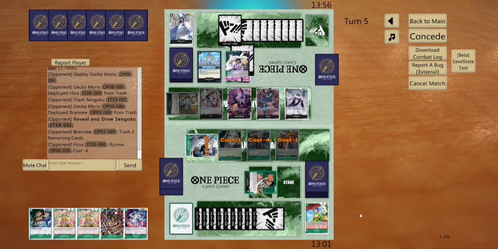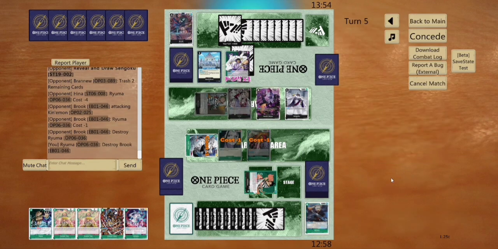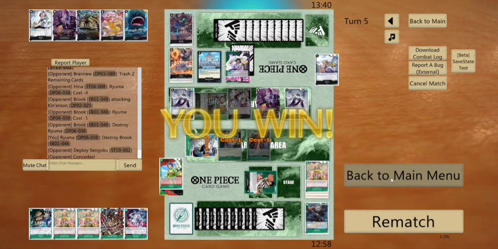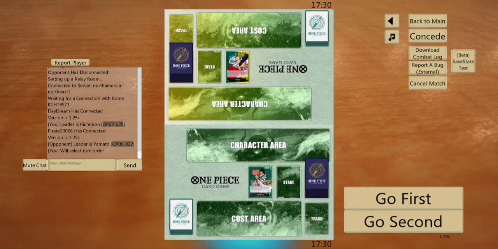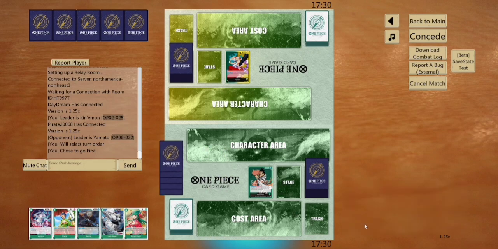So yeah, that 4-drop Yamato, I think it does count as Odin. Oh, look at that. Probably wasn't thinking about that, huh? That's funny. Oh, and they choose to scoop. Very interesting. Well, they probably didn't expect that to be a thing. They probably just weren't thinking.